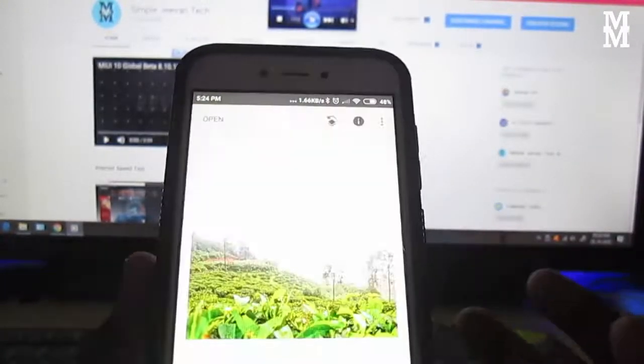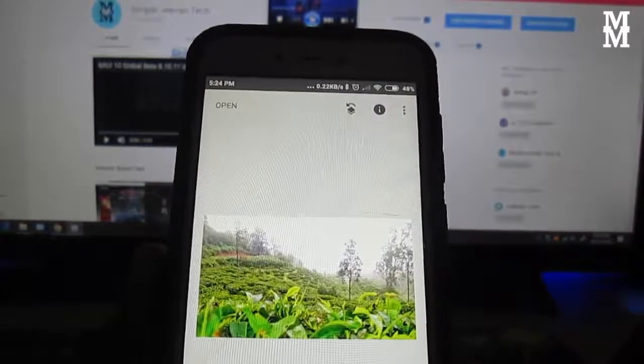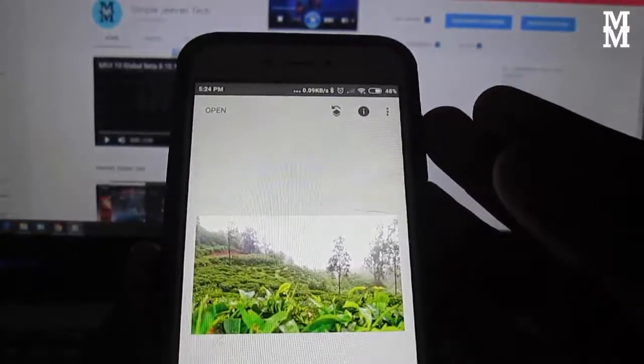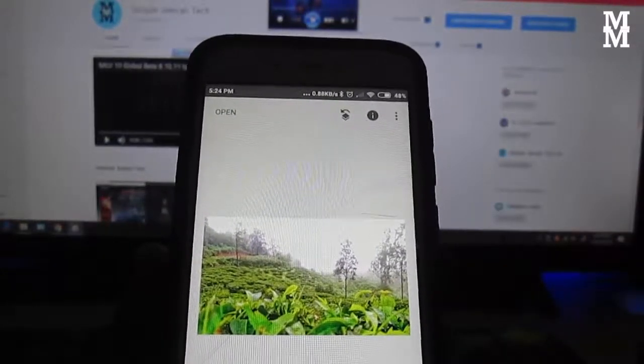Try this method. We get more benefit and we can get the exact clarity. Even though I am using a Redmi 5 with a 30 megapixel camera, I get less clarity by itself.